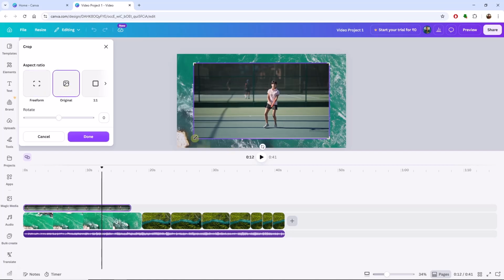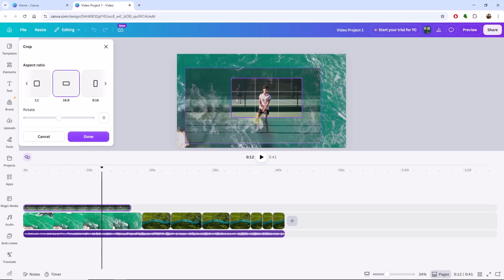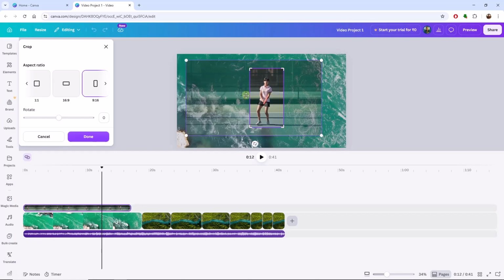So when I adjust, all those corners will maintain the aspect ratio. That's what is called original. And you have the 1:1 aspect ratio. With a single click, you can select 1:1 aspect ratio for that particular video clip, or 16:9, or 9:16. So based on the need, you can select what kind of aspect ratio you require. You do have 5:4, 4:5. So all those aspect ratios are available here for our video editing process.